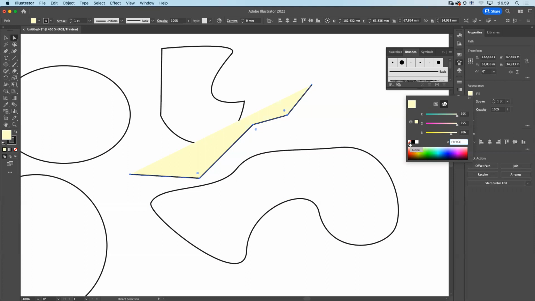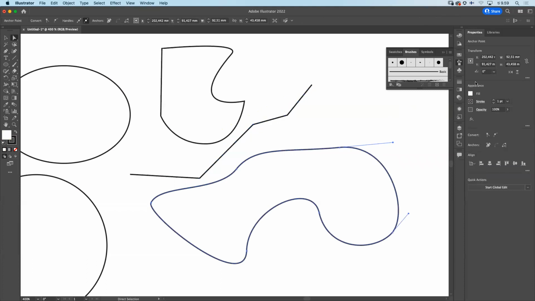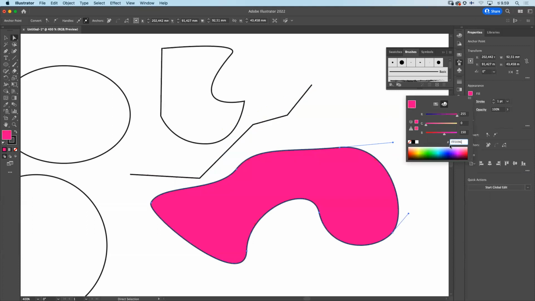So here is the none part. So I can click none, and actually the fill is transparent. Okay, let's give some fill to this object. Ooh, lovely. And you might have noticed that there is the stroke as well.